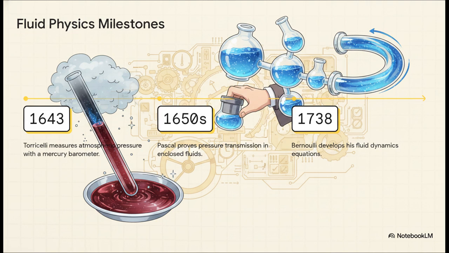Then, in the 1650s, Pascal studied how fluid pressure transmits, and by 1738, Bernoulli was setting those fluids into dynamic motion. These early foundational breakthroughs were absolute game changers, sparking the evolution of measurement tools from basic open-tube manometers right up to the highly advanced pressure sensors we rely on today.